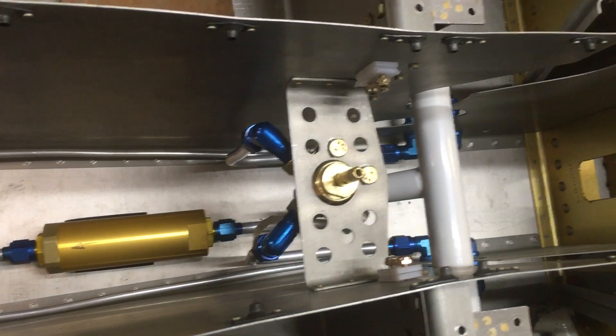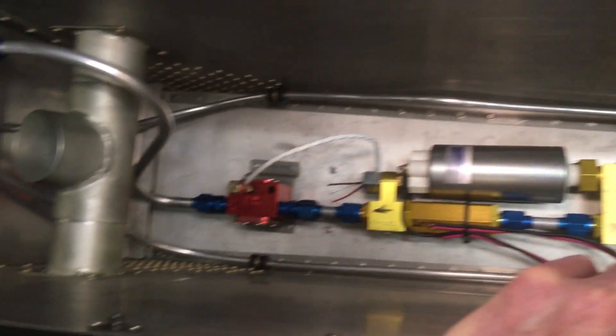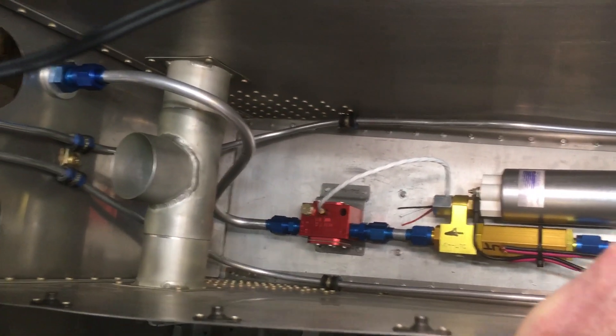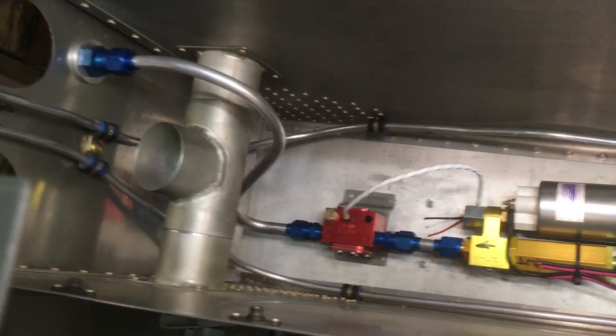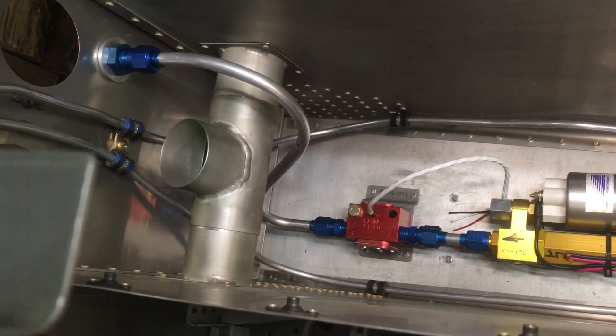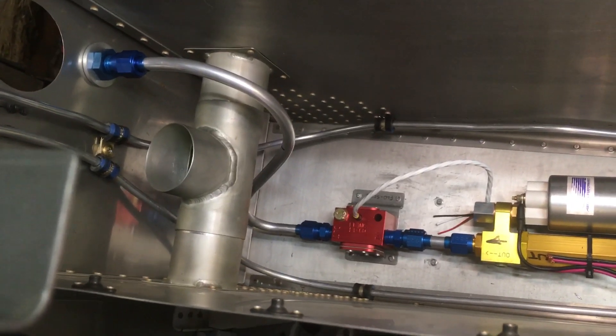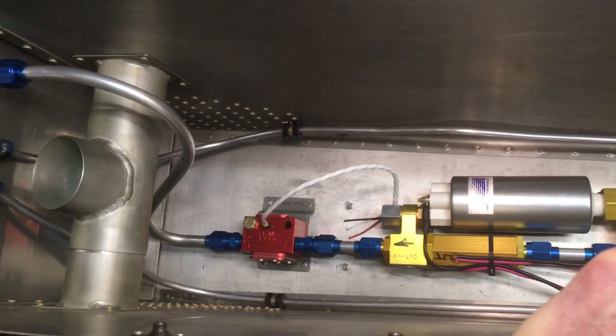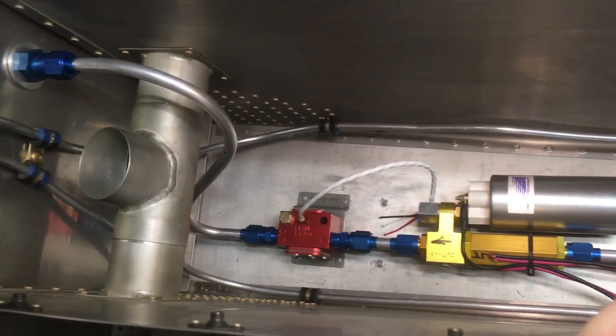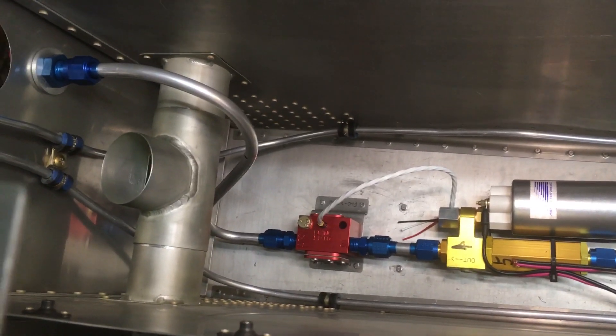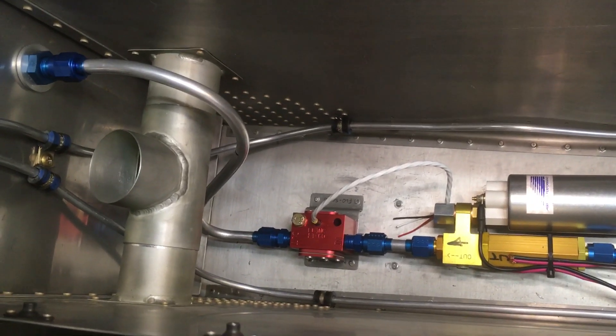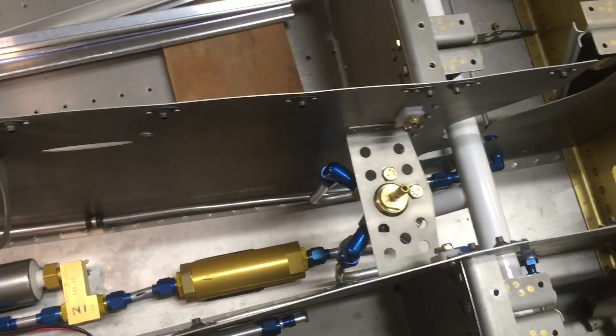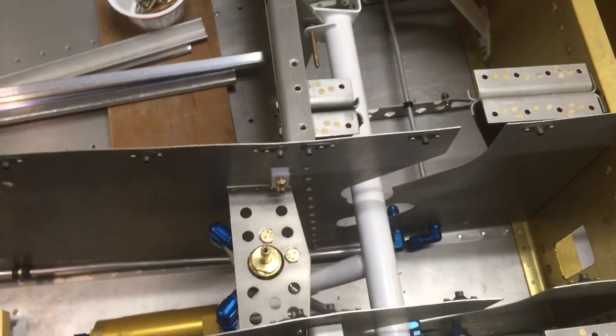I think that's about it for now. Be sure and ask questions in the comments if you got them. I might try to do a little background on me and why I'm building the 10. Some of you know I've got a 6. I like the 6. I don't want to get rid of the 6. In fact this airplane is in the back of my mind kind of targeted. I got somebody in mind that I'm hoping will partner in or buy it from me when I get it done and then I can kind of borrow it if I want a four-place airplane. But anyhow, that's where I'm at. That's your RV-10 update. We'll see you next time.